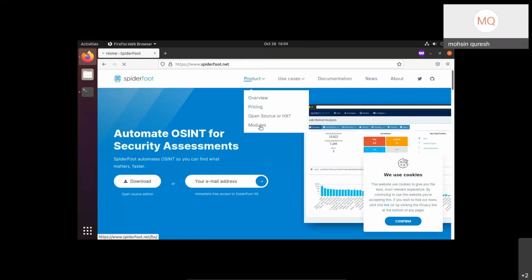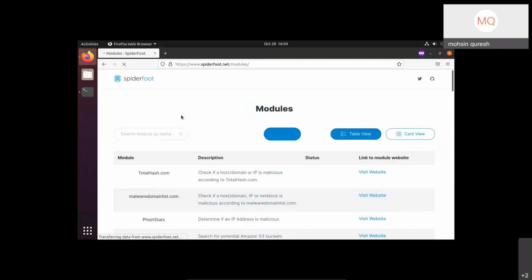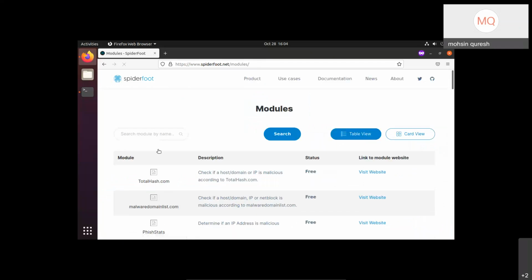You just go there, to the modules, and I'm checking the modules. This tool includes search engines. It also finds information from the dark web, because it is already pre-installed with Tor. But I'm not using the tool itself, I'm just getting resources from there for creating a script for searching abuse content.